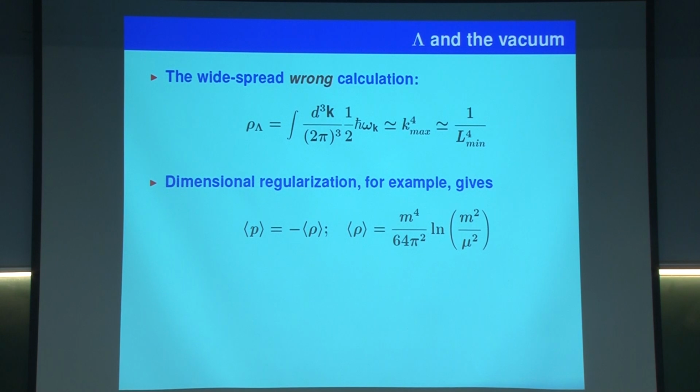Okay. This result was also known pretty early on. People like Zeldovich have contributed to it. What you get is not something like a cutoff scale to the power 4. The cutoff scale sits inside a logarithm, and what you get is the mass of the system. If this is k square plus m square, that mass of the system gives you the scaling m to the power 4 times this quantity. You assume that this is much larger than that, so that you better get the correct sign.